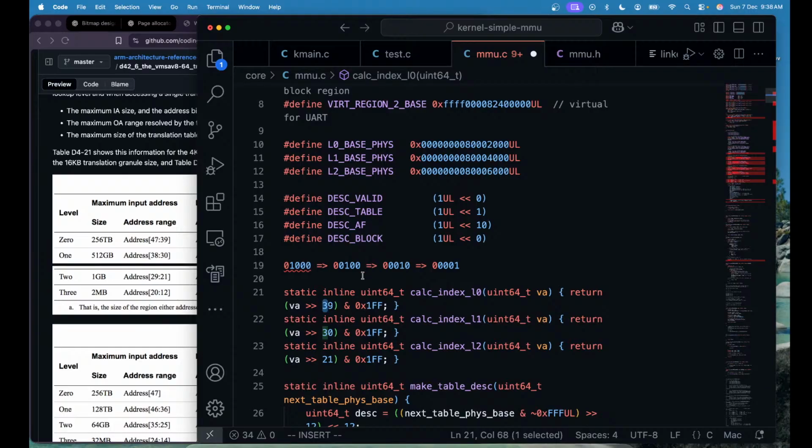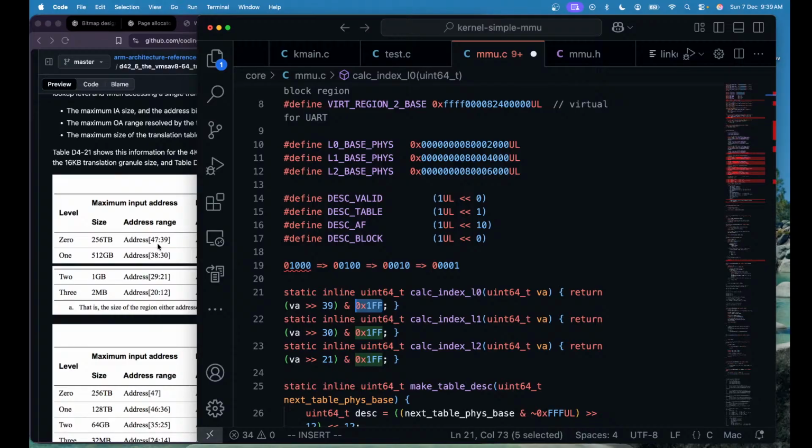I guess the 39th bit will come to our rightmost value. Let's say the 39th bit is somewhere here, it will come to our rightmost value. So we'll only have 39 to 47, and then we can just AND it to only get the final bits, because this will be the actual index. And how did I come up with this number? I guess this number just means 8, I guess.